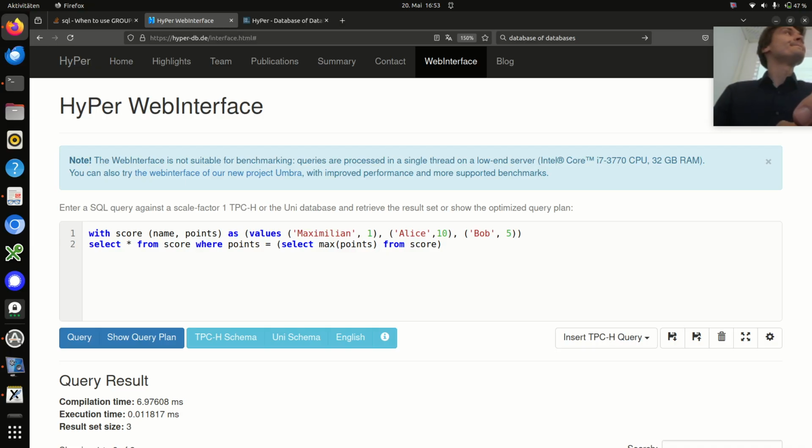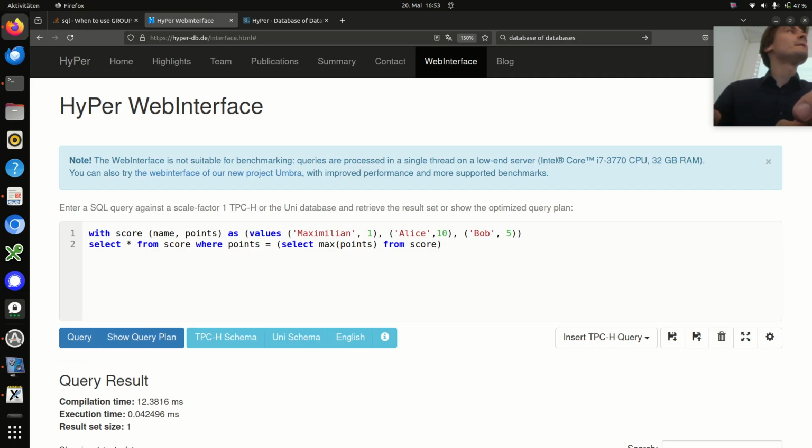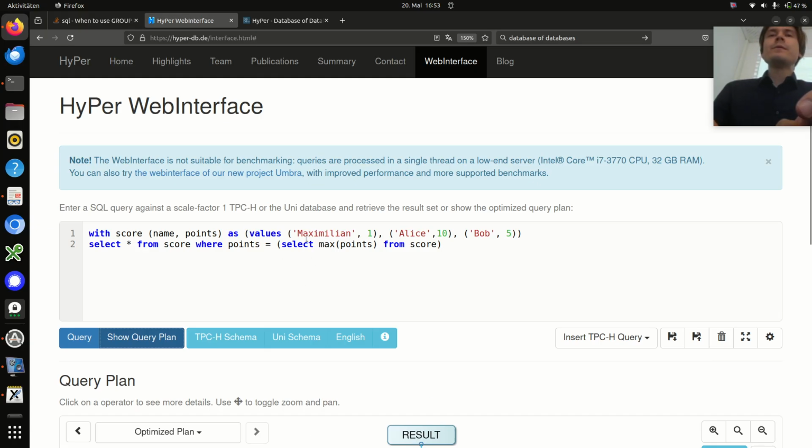Shouldn't we use group by? Okay, what do you want to use? I was saying group by. Group by, no. Actually, if you have a query plan and you use an aggregate function, it's always an aggregation. You have to use group by if you have, for example, multiple disciplines.